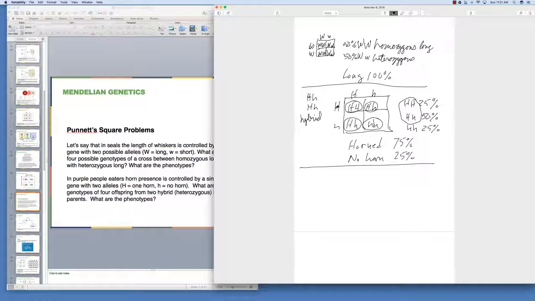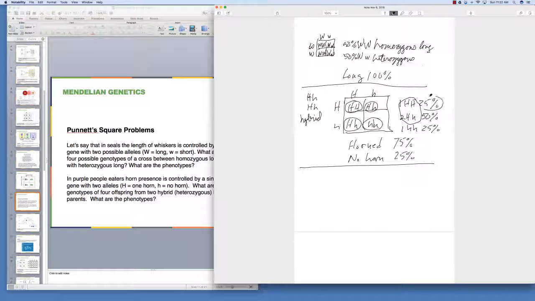So you have big H plus big H is big H. Big H plus little h is big H, little h. Little h and big H here is big H, little h. And then little h and little h leads to 2 little h's. And the genotypes, you have 1 genotype here, 2 genotypes that are big H, little h, and 1 genotype that's little h, little h. So you have 1 of these, 2 of these, and 1 of these.